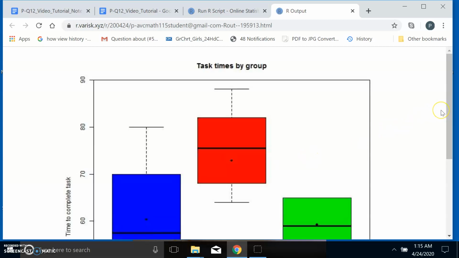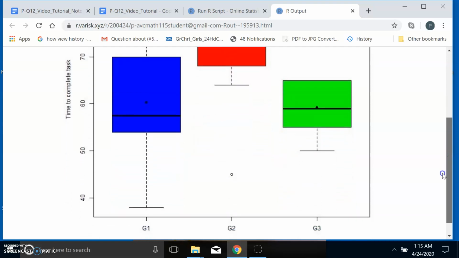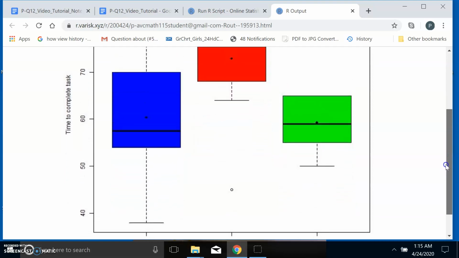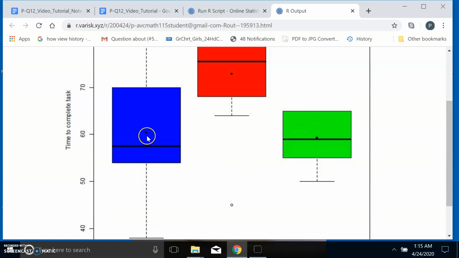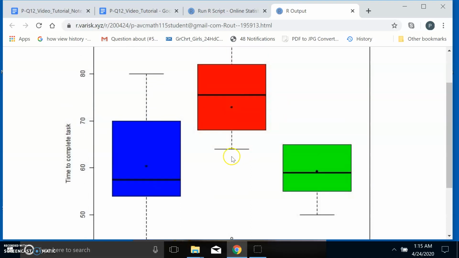So you can see task times by group. So you got your group 1, group 2, group 3, and the black dots in here are representing the mean. The black line represents the median. Okay, so let's paste this guy into our doc too.